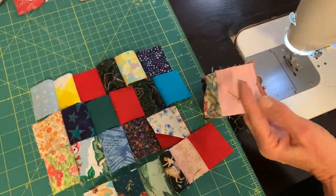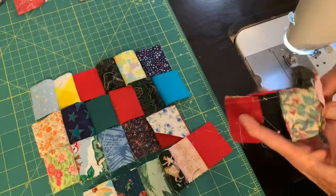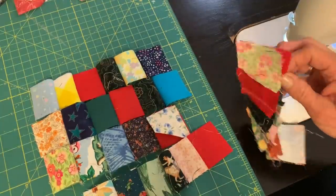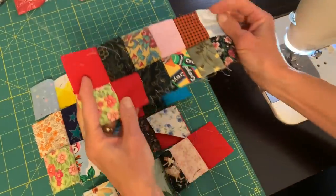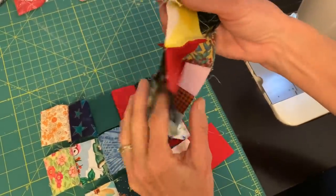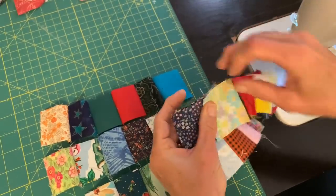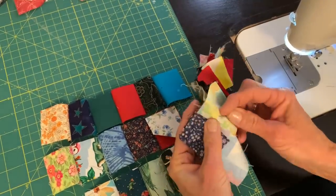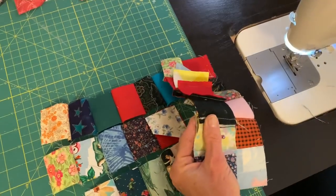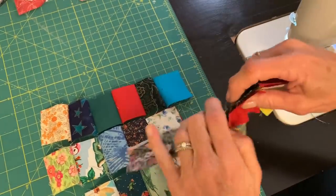And I didn't want to press these rows. I know I'm asked sometimes why I don't press, and I did not press these. I think they go together just fine without pressing, and sometimes if you're pressing tiny pieces, who knows, maybe some of these little squares were cut on the bias and it kind of stretches things out. So I would just rather wait until everything is sewn together to press my quilt block.